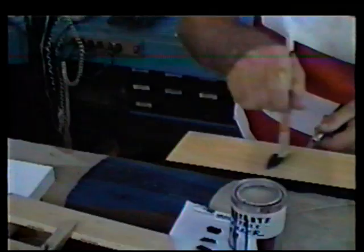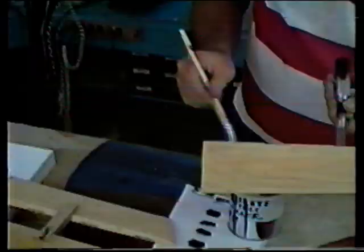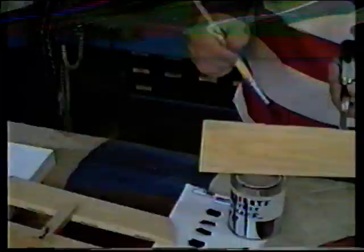I just got back from dinner, so all I'm going to do is put a coat on this, let it dry overnight, come back in the morning and sand it out. This already has one coat of filler on it. This is actually the second coat.